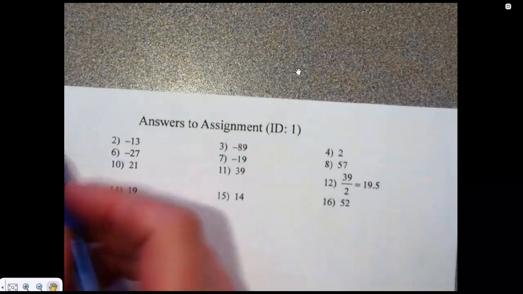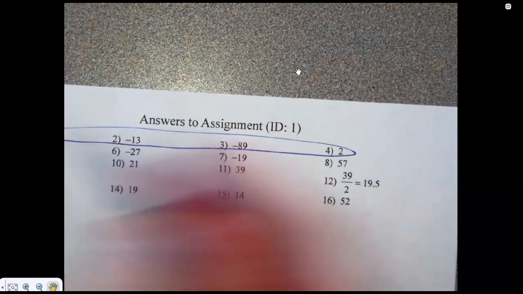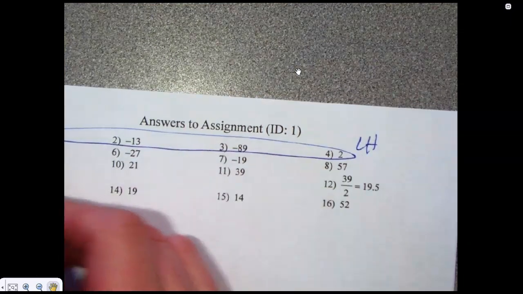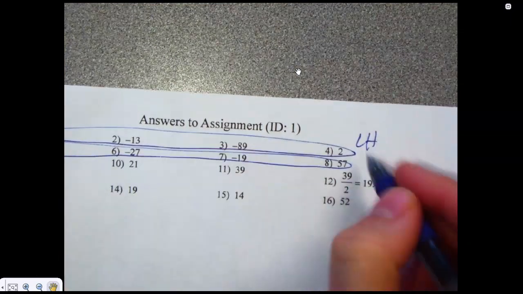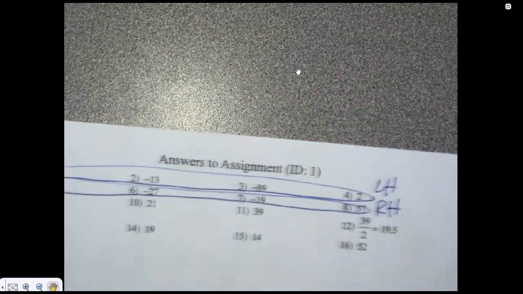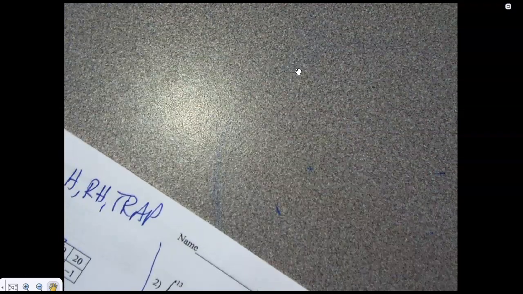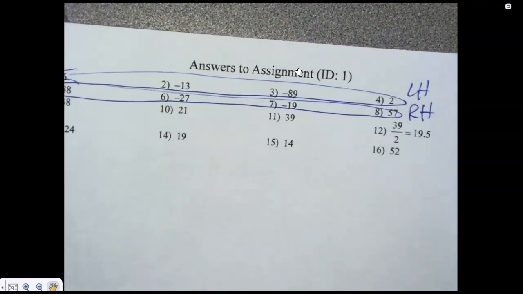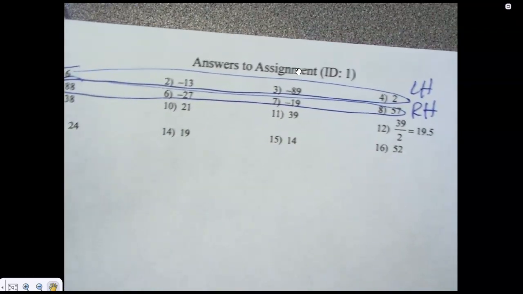Okay. So on the answer key, I'm asking you to do a little more than the system set up for. These first 4 answers are left hand. The next 4 are right hand, and then after that, the directions tell you specifically what you're supposed to find instead of just putting a number there. Are we good to go forward? All right, let's go to number 9.